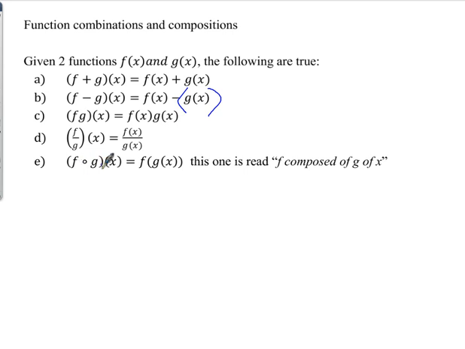E, this one's f of g, and you also have g of f. Some people like to prefer them that way. f composed of g, when you see this circle, it looks like a degree sign. That's called, as you read it, composed of. So that would be f composed of g of x. And what it really means is you're taking g of x and you're substituting that whole thing in everywhere you see your variable in f of x. That's all that is. And then you simplify it down from there. So if you have exponents or whatever, you'd have to multiply them out or FOIL them out or whatever.